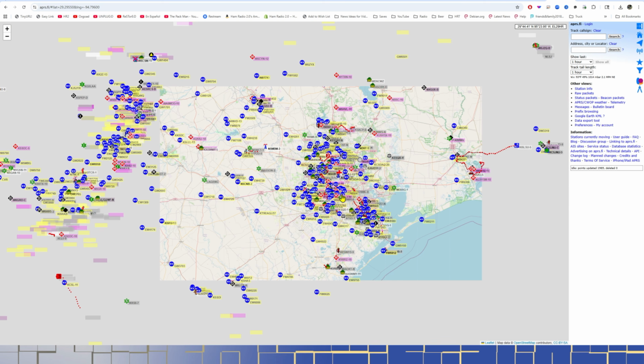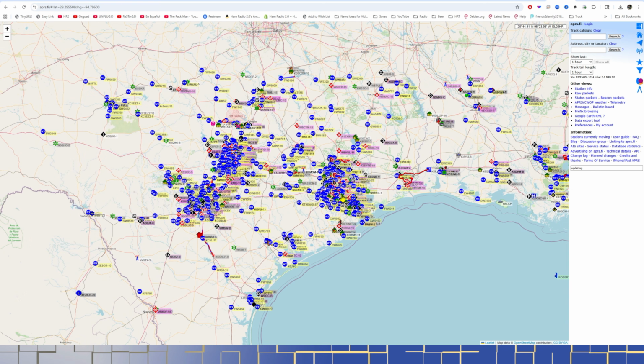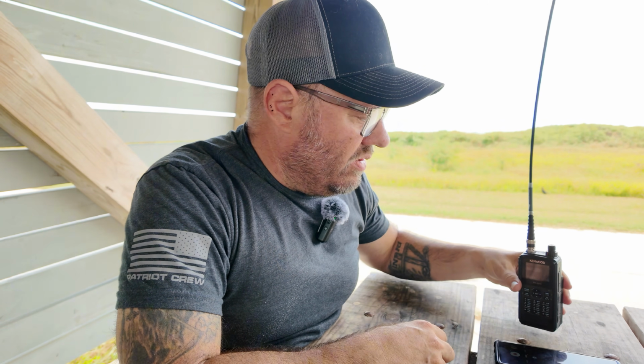It relies on a network of stations, including digipeaters, gateways, and end-user equipment to relay and process data. So like most things inside of amateur radio, it is enhanced by the internet, but it does not require the internet. So it works over simplex, basically. You can do radio to radio. You can have a radio and transmit an APRS message or data or object or location from this radio to a radio near you, and you can receive and transmit messages that way.